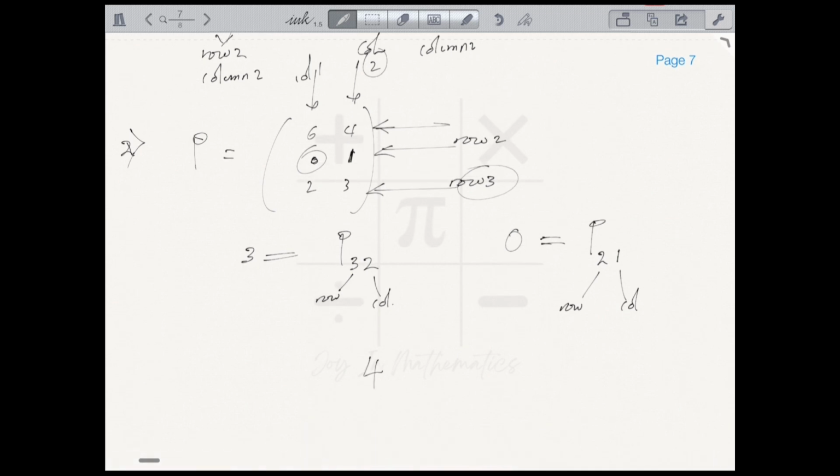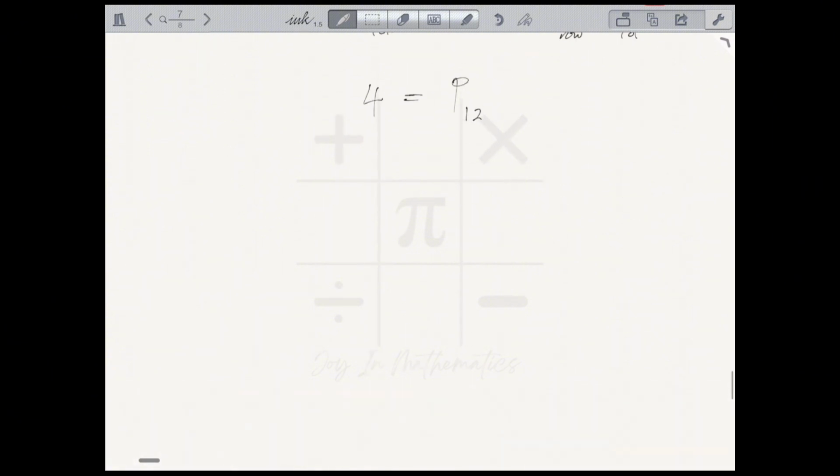All right, let's try for element number 4. Element number 4 is simply, this is row 1 and column 2. So that is P12. All right, so one final example on this. So we have a matrix already quite large. 6, minus 5, 1, minus 3. All right, don't get lost. 2, minus 4, 8, 3, and we also have 4, minus 7, minus 6, 5, and in the same vein we have minus 2, 9, 7, minus 1.